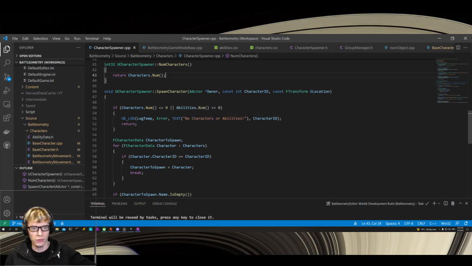Spawn actors, where the actual logic of this class is. It takes an owner, which we probably don't need because our setup's a little bit weird in that usually you have a player controller to a pawn or player character. And I'm not really using the pawn in the sense of you are taking control of a pawn and moving it around, and then that pawn is actually the character you're playing. If you think about a first-person shooter or a third person where you're moving a character, it's not like that. We're just this kind of being that's floating above the map, and then we're going to click on actors and then tell them what to do.